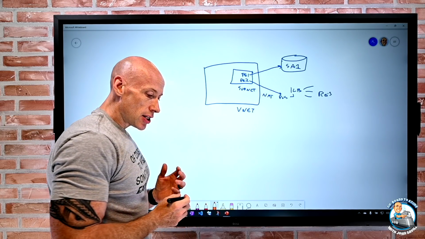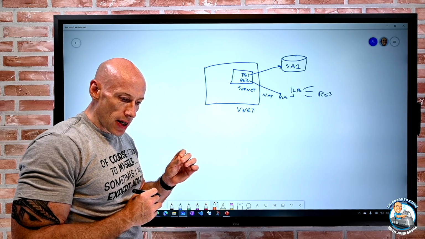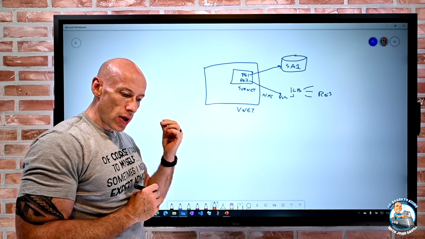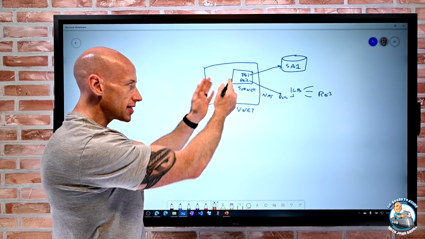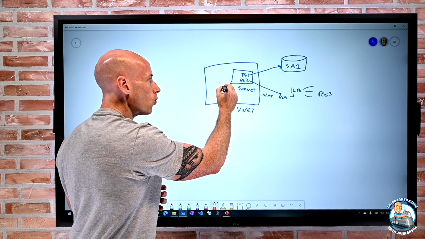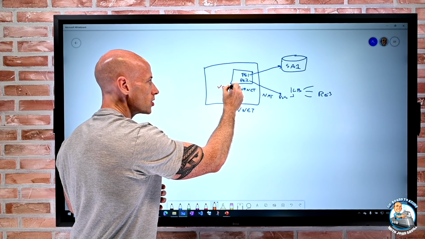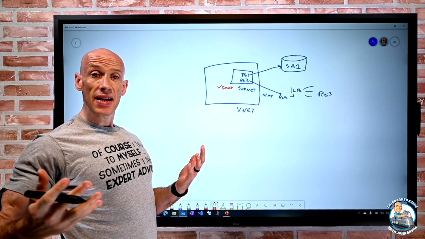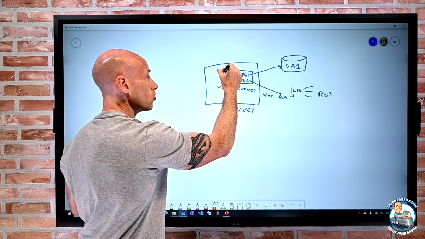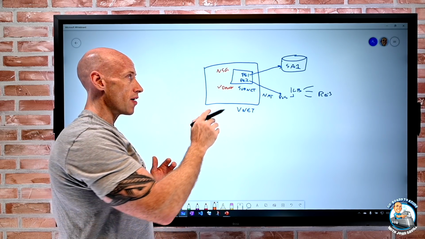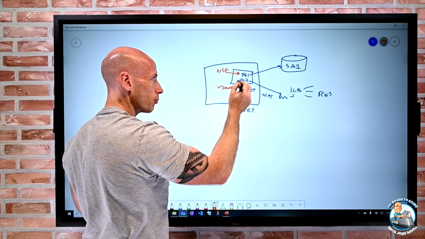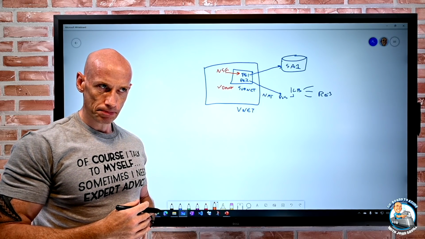Well, now what I can actually do is turn a switch on. I have to enable private endpoint network policies. It's a property on the subnet. So I enable the policies using that setting. And now, if I have a network security group that's controlling the traffic that can flow to the private endpoint, I can control that.